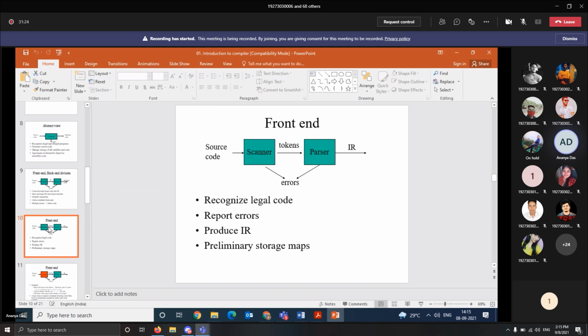Along with that, whatever tokens, constructs or small constituent pieces it has recognized, it will try to store them. Why does it require storing those tokens? Because it has to segregate all the tokens according to their type. Some tokens may belong to keywords, some to variable names, and some to operators.